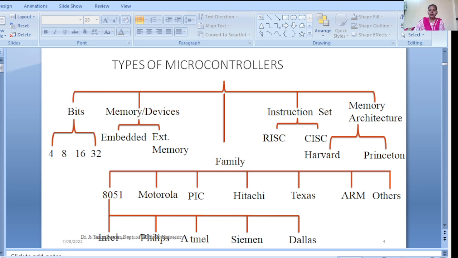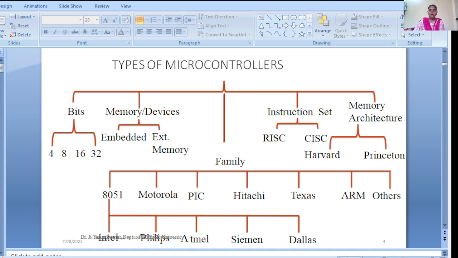And Hitachi, Texas, ARM represent other manufacturers or architecture types, with ARM being particularly important for high performance applications like mobile and embedded systems.